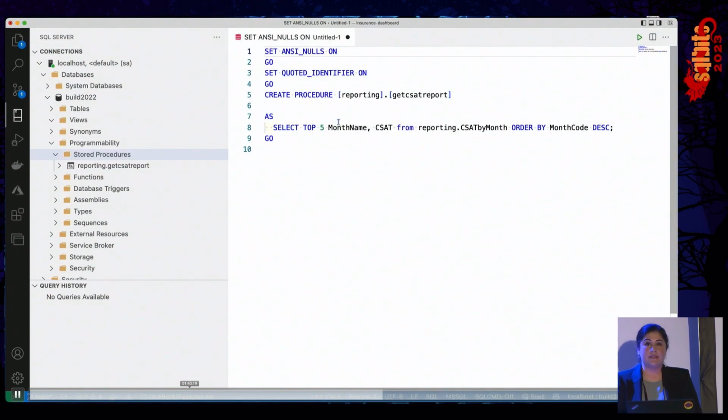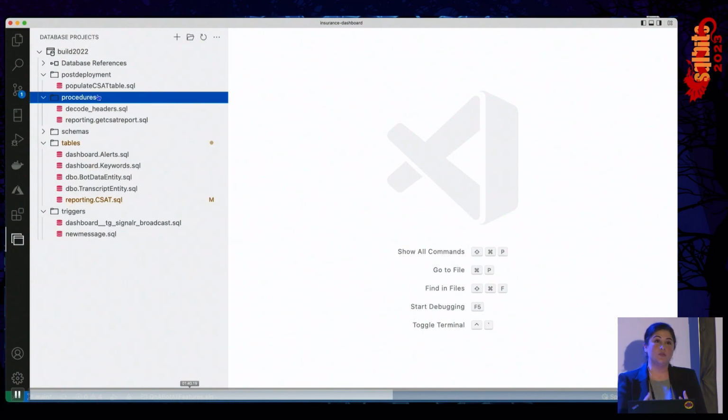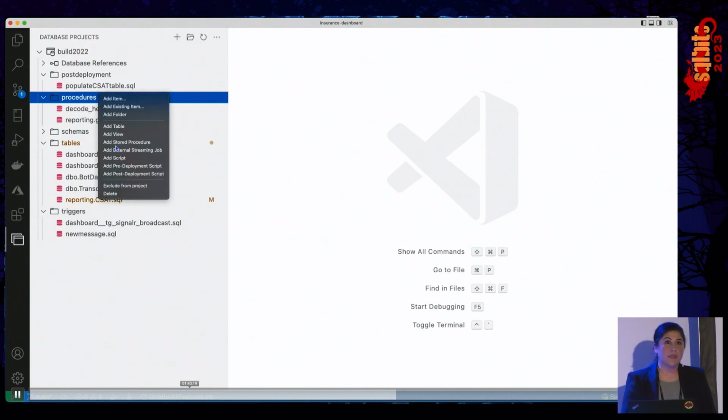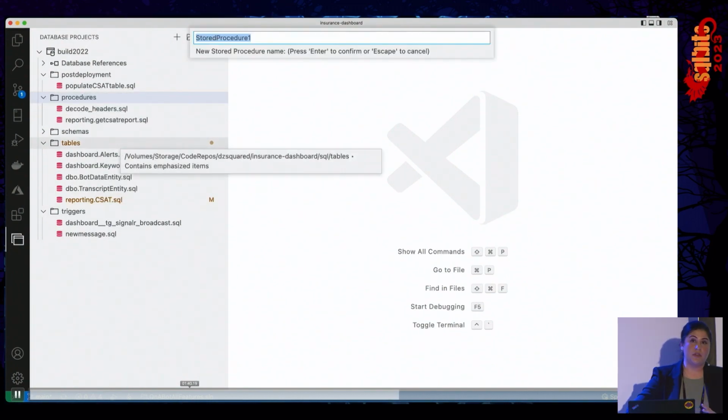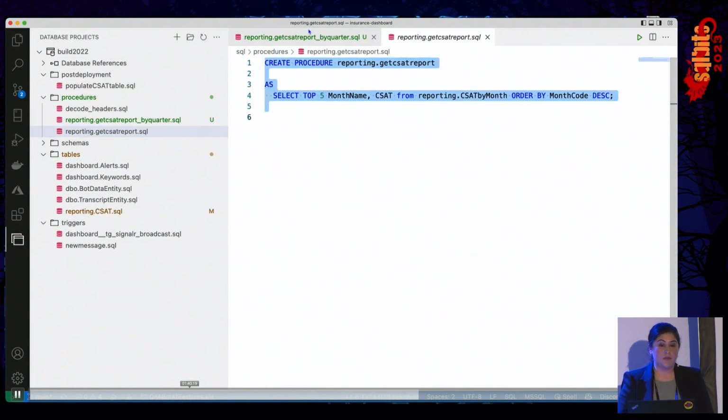Now, one last thing. So you are in the live database here. And from the stored procedure itself, I'm going to go ahead and create a new stored procedure right in that environment. So it's the reverse lifecycle where somebody is doing changes in your live database, and then you want to make sure all of your other developers also are aware of this. So in this case, this is the new database, a new stored procedure that I'm going to go ahead and create.